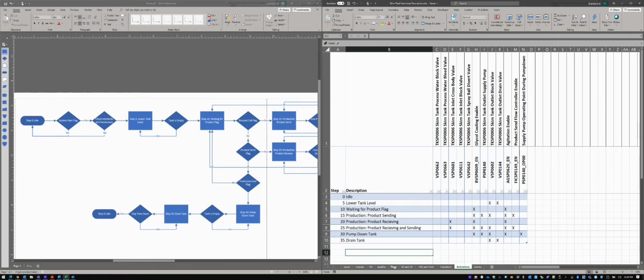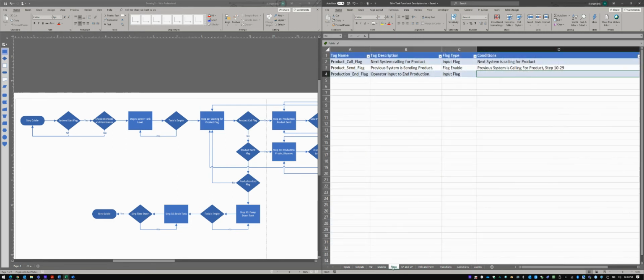All right, and then what we also want to do is have some informational flags going out. So we'll get some additional flags. We're going to create a product sending and a product receiving flag.